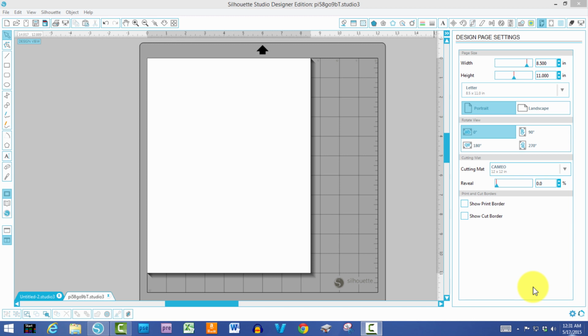Everybody, it's Cindy, and today I'm going to do a quick video, a long video on the entire print and cut process, all the way from finding an image on the internet up to peeling the final product off of the silhouette mat, and it's going to include some common pitfalls that you might see along the way.